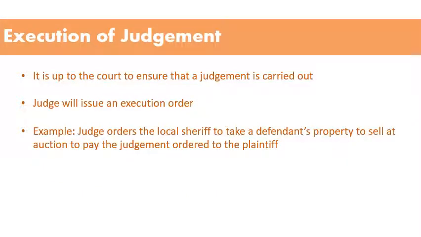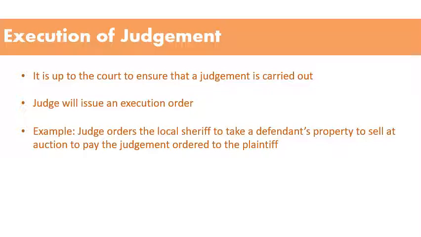Now, after the judge has given the judgment, remember the judgment is what the defendant will have to do if there is a verdict of guilt. Now we need to execute it, or carry it out. It's up to the court to ensure that a judgment is carried out. The judge will issue an execution order. In the example I have here, the judge is going to order the local sheriff to take a defendant's property to sell at auction to pay the judgment ordered to the plaintiff.